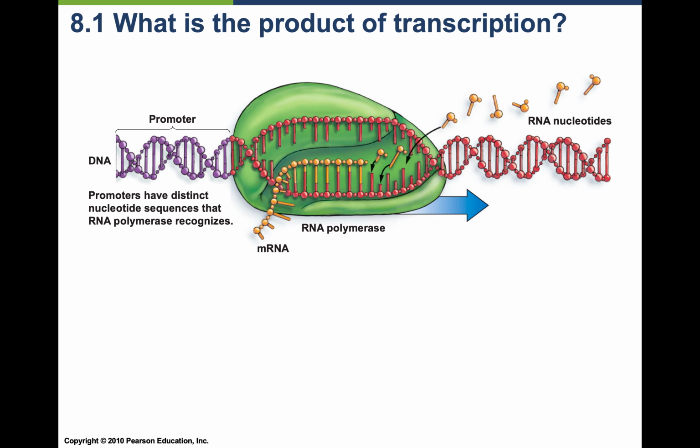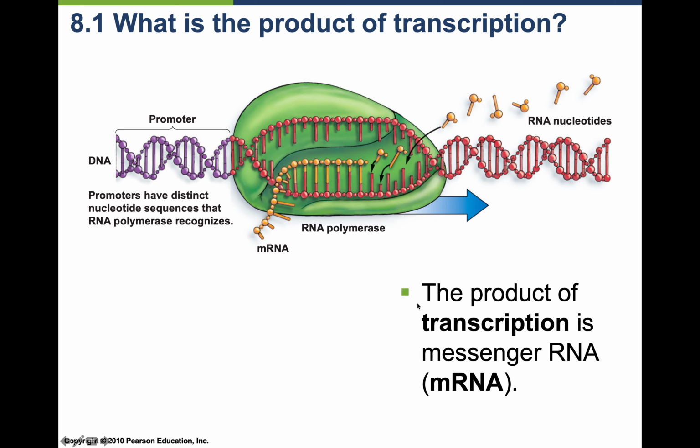What I want you to do is take a second, hit the pause button, and look at this and make sure you understand the different pieces that are happening here. If you don't understand anything that's happening here, it's probably a good idea to reach out to your TAs during office hours and see if you can really wrap your head around it. But the product of transcription is messenger RNA, or mRNA, as we call it. You can see it coming out here. So this is the mRNA.